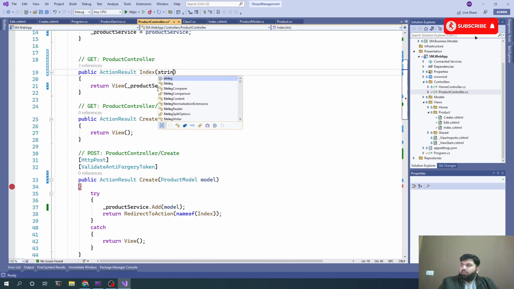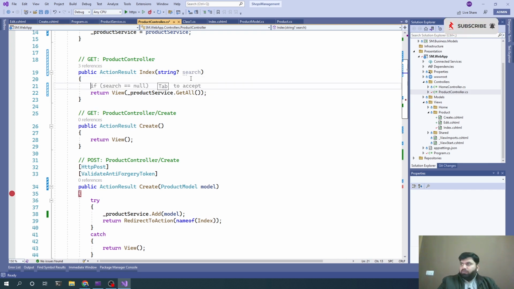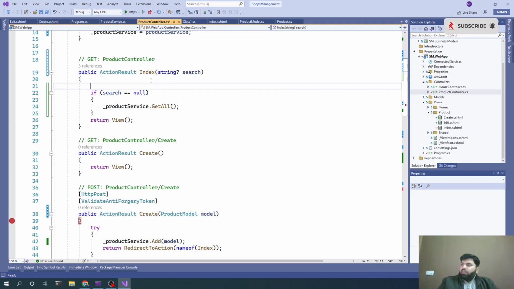and inside our index we will be using string search, and that would be an optional or null string. So what we can say, if we get a null value, we will just return the whole list, and for that we will need a list to reference the results.